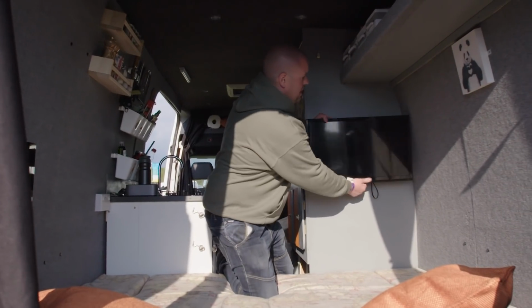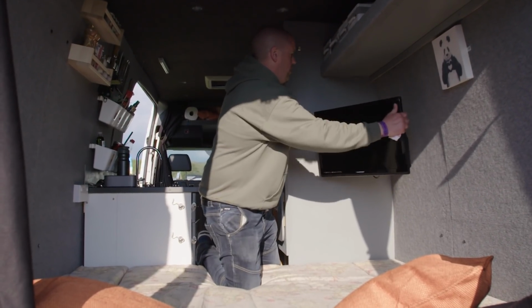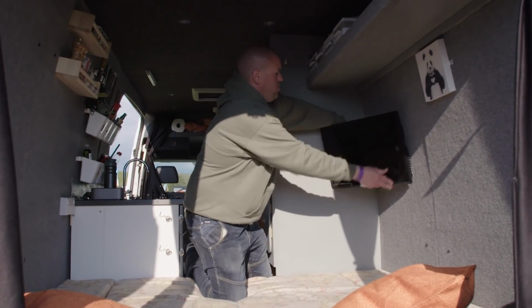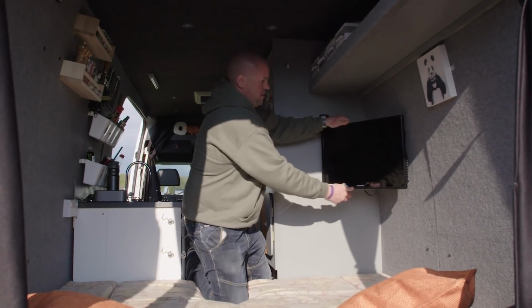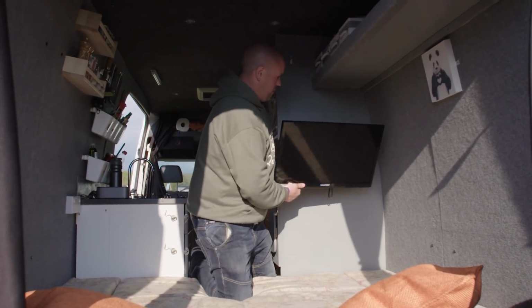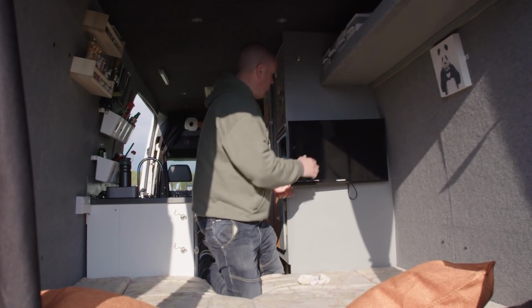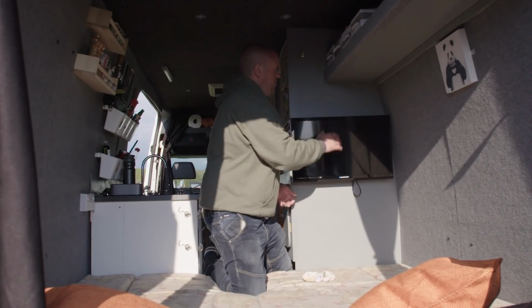So the TV can come out in different angles. It can go into the corner if you're cuddled up in the other corner. So that will sit if it's here or there, and then it can fold back in quite nicely against the wall for driving, and it's quite flush, I think.